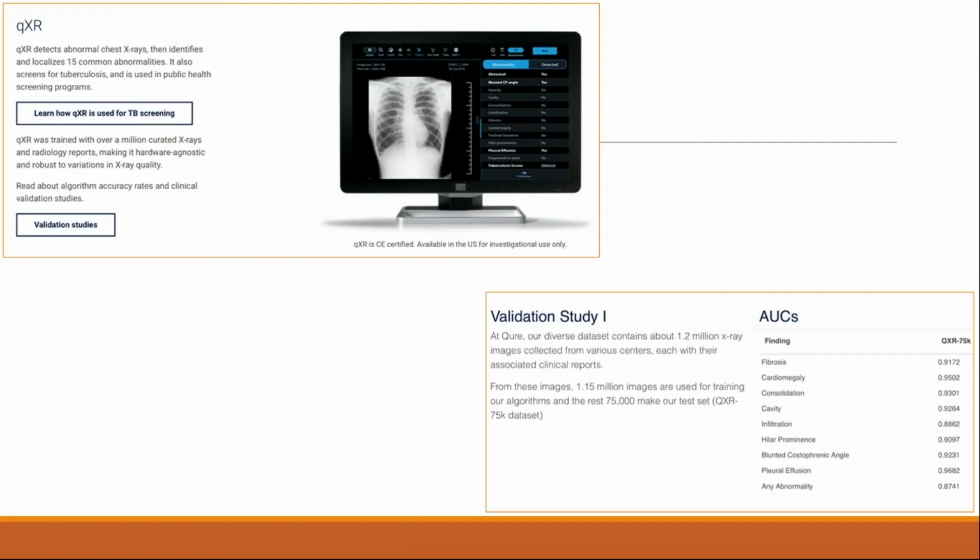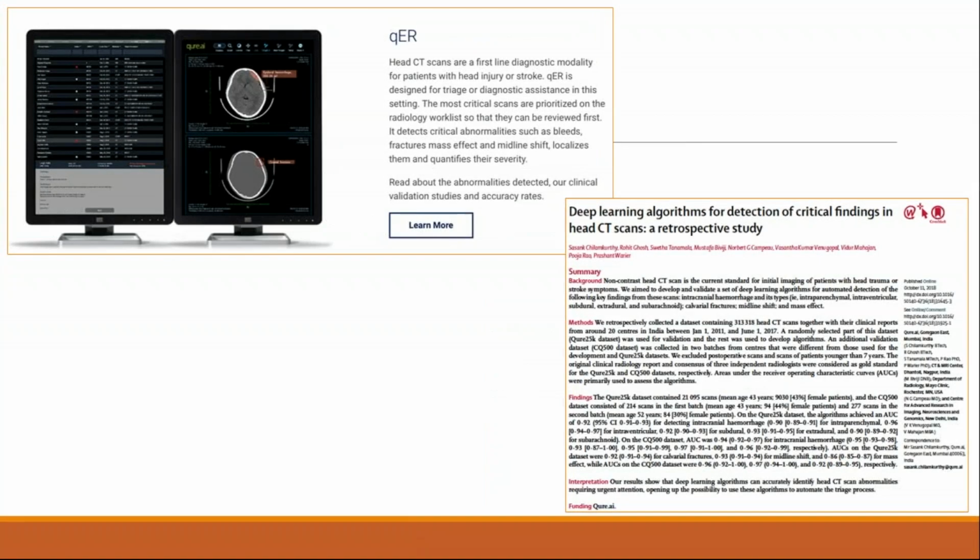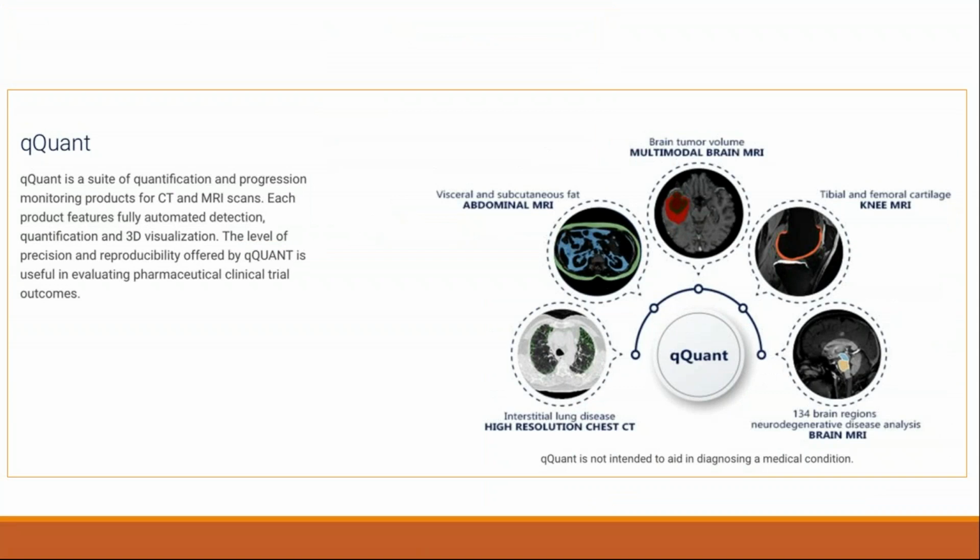Now, some examples, like Cure AI, give answers to a major public health problem of tuberculosis in the developing world. This company talks about digital detection of tuberculosis and many other similar lesions by X-ray, and they have worked on almost 1.2 million data sets to bring about their validation. Something similar was published in the Lancet in October, on detection of neuro abnormalities on CT, and something on quantitation of MRI and CT.